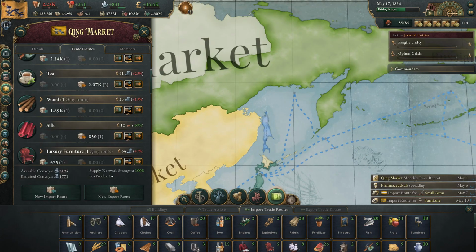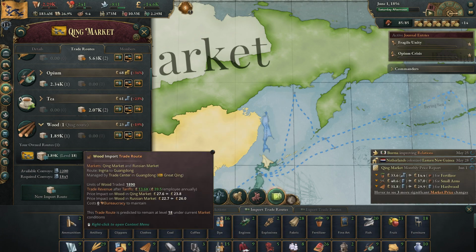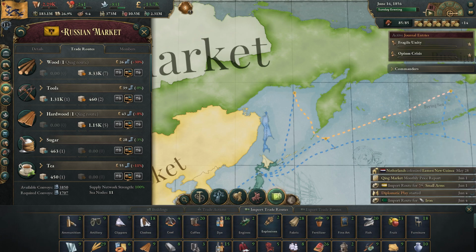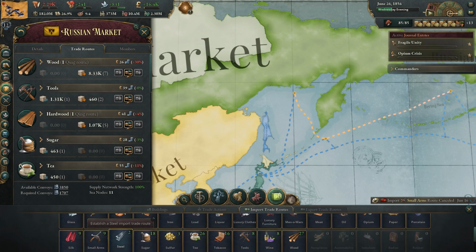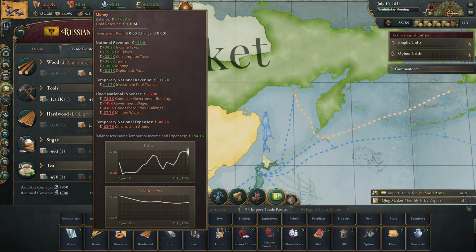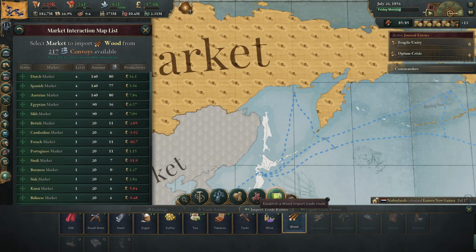You can look at our current trade routes. We're currently trading 2,000 wood with the Russians, and that's certainly helping our wood issues, and I'm sure it's helping the Russians because it's bringing in money for them. We're not running a deficit anymore, which is great. We actually have some gold reserves built up, which we're going to do just in case.